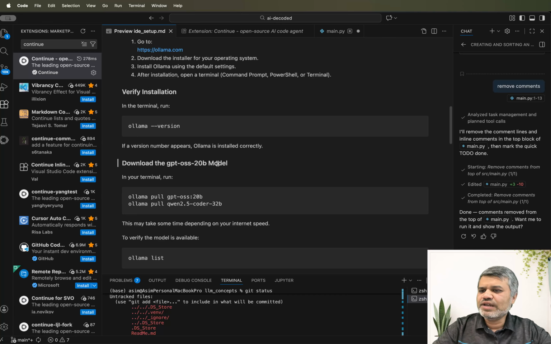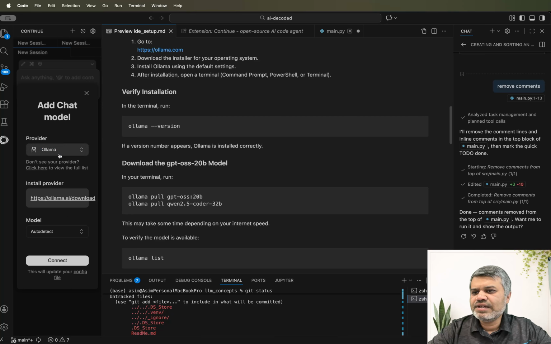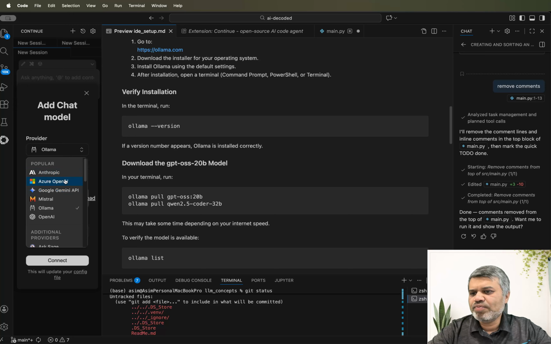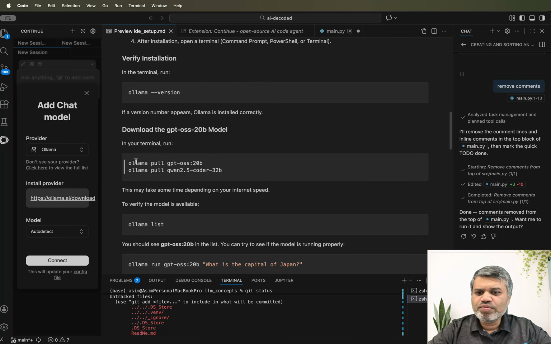Continue, you can configure it. For example, if I say add, you can do Anthropic, OpenAI, but all these, as you know, need a paid subscription. So we'll just use Ollama. Ollama allows you to load the open source models locally. So just install the latest Ollama, pull a few models.